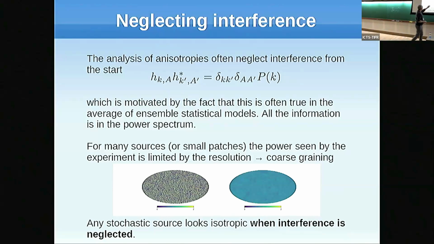And basically now in every pixel, you know the power, but the power, of course, still has a relatively large variance in the sky. I mean, the amplitudes are Gaussian, which means that the real and the imaginary part of the amplitude are Gaussian, which means that the amplitude is Rayleigh, and this means, strictly speaking, that the power is a chi-square distribution. So in every point, you have a distribution which has a certain mean, and a variance which is as large as the mean. But now consider the case where I coarse-grain this map.